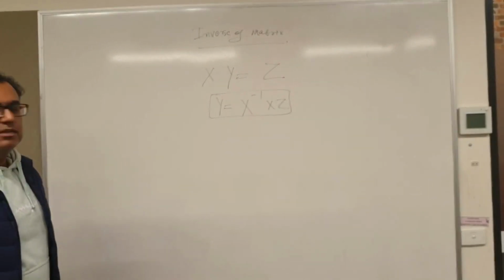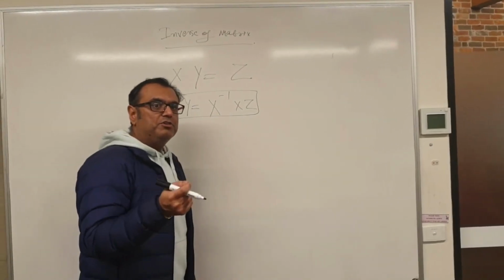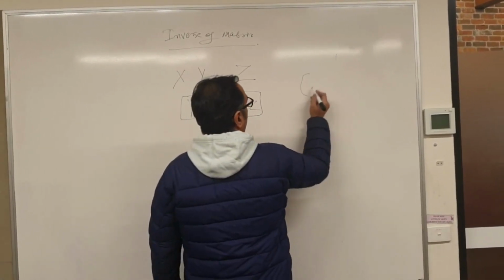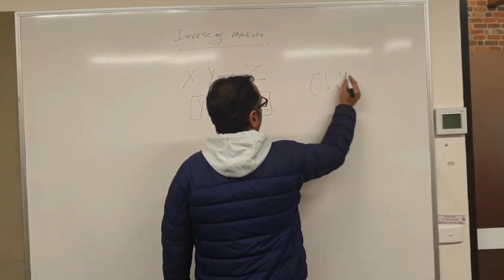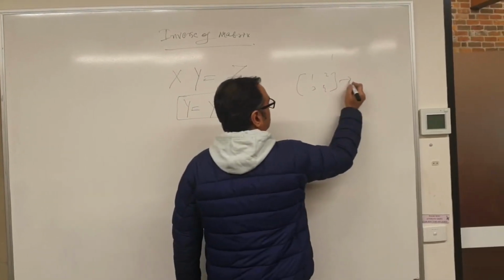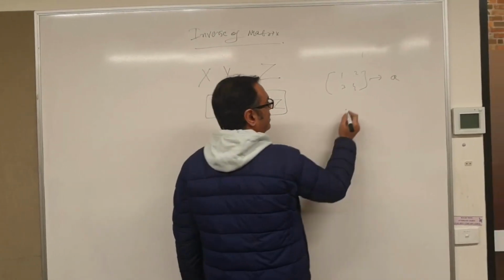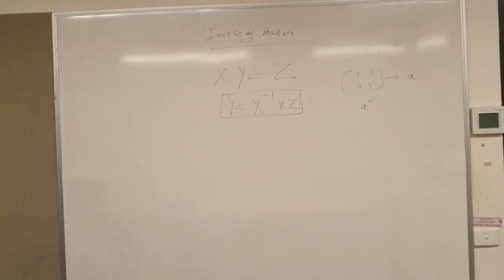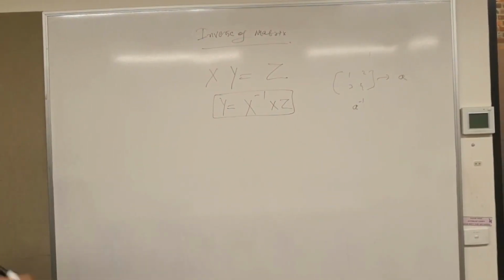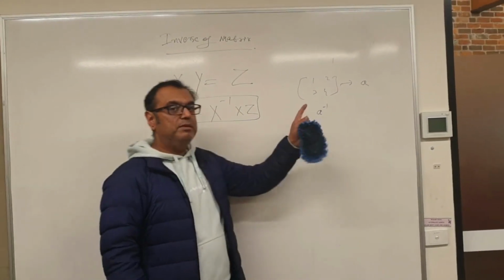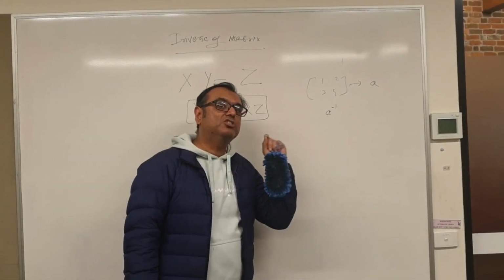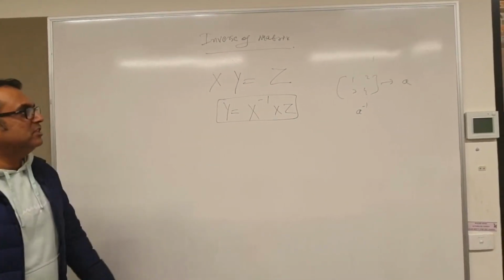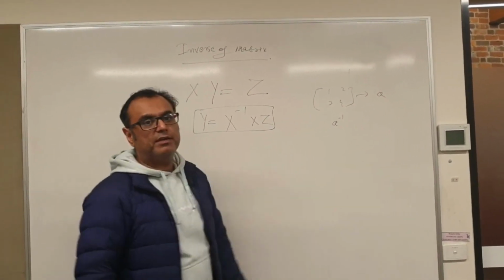In your CAS, it's very easy to do that. Go into your CAS and define a matrix. So in your CAS, you enter 1, 2, 3, 4, and let's say it is A, and then you type A to the power of negative 1. You will get another matrix, which will be the inverse. Try that. Make sure the matrix you are putting into your CAS is a square matrix. Try this one, 1, 2, 3, 4, and see what you get.